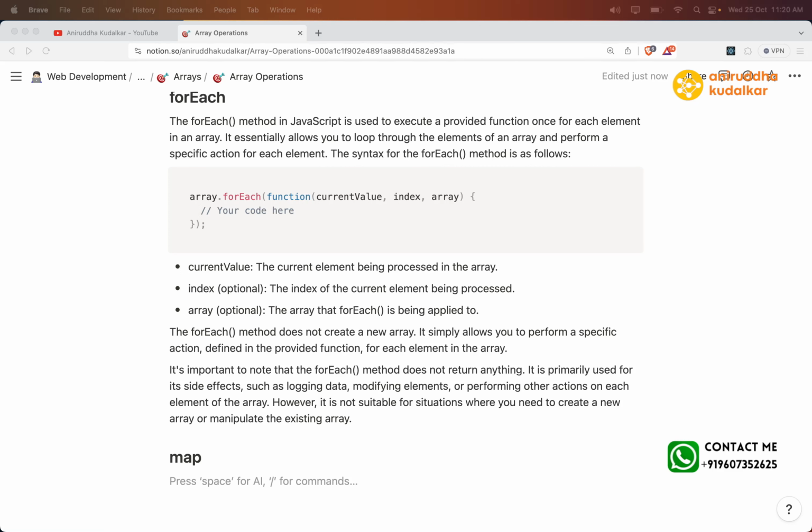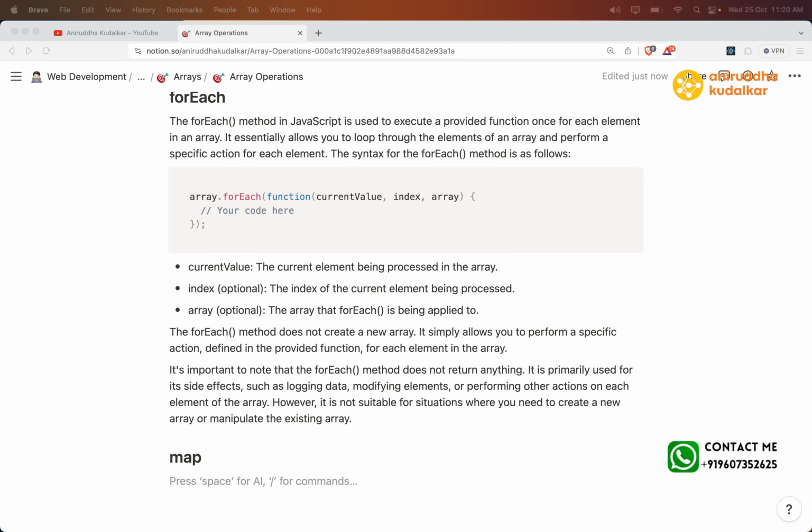Transformation of what? New element. Explain it properly. The original element is getting converted to another element. Okay.